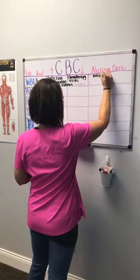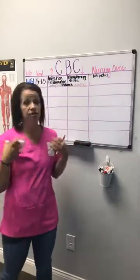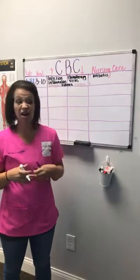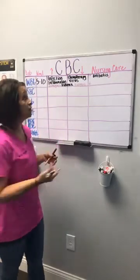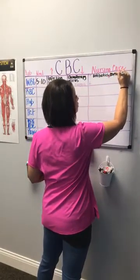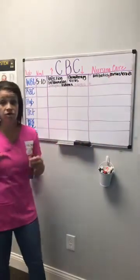If it is just an inflammatory process, like say it's RA or something that's a huge inflammation, they're having an asthma attack, those kinds of things, those inflammatory processes can cause it to go high, then you would need some corticosteroids, okay? So if it's high, we know we need to treat the infection.